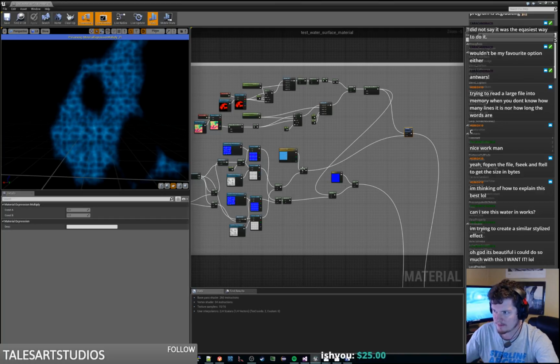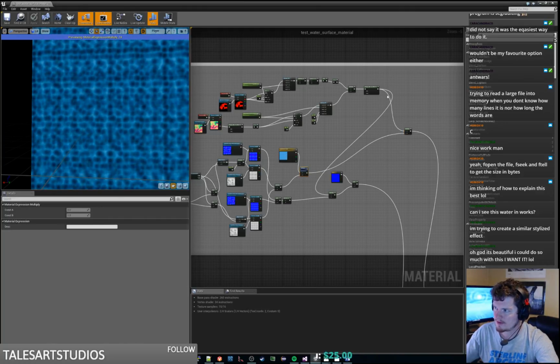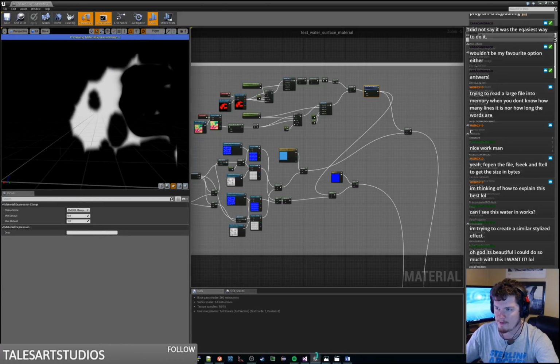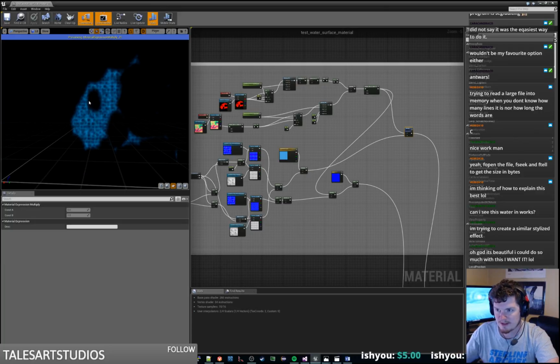Basically a color, to get this sort of thing, and then we just cookie cut with the opposite of our rough water. So this area over here is rough, and this area is calm. Then we can cookie cut that out and multiply that in to get this area of water.